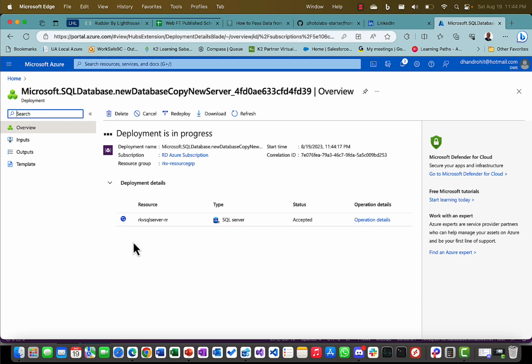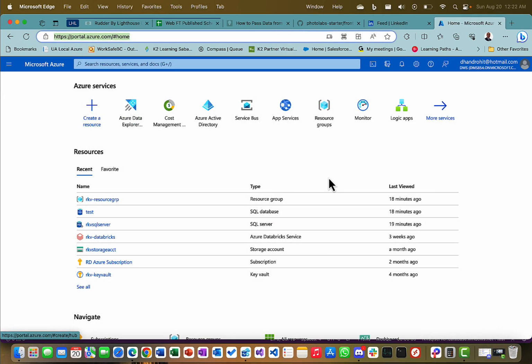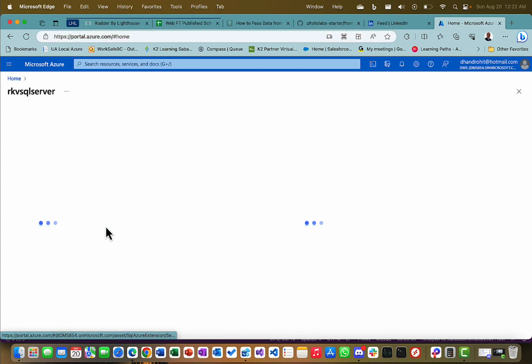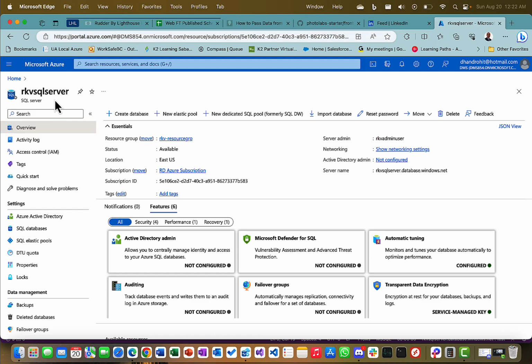So it will take a couple of minutes to deploy, and I don't want to go through that. So once it is deployed, I'll come back and we'll start from there. So friends, the deployment of the Read Replica has been done. It took a little bit of a while, so that's complete now. And in order to verify that, let's go on to our primary database and the primary SQL server. This is in the East US, as we already know.